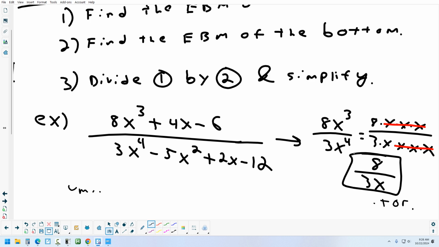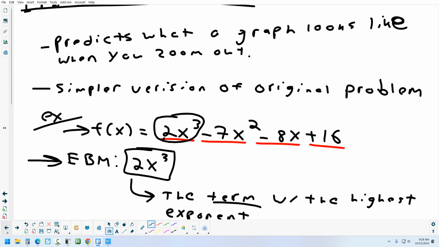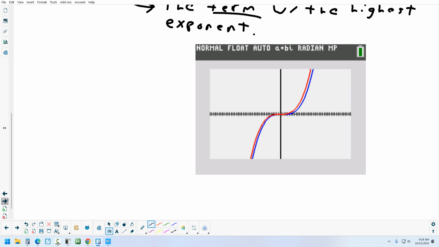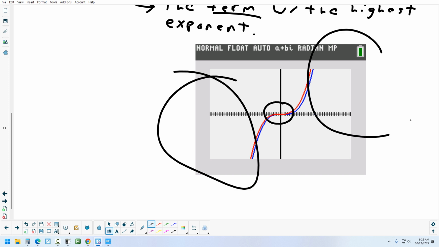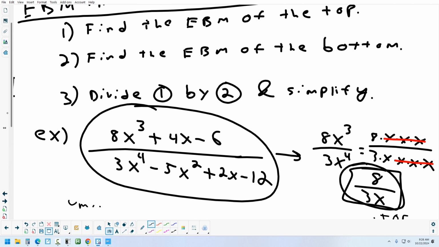And what that means is if you were to graph this, and you were to graph that, and you zoom out really far, they're going to start to look the same, like on the ends of the function. They might not look the same in the middle, and we saw that. One of them had that big wave, and the other one didn't have a wave at all. But if you zoom out enough, they're going to start to look the same over in this area and over in this area, way on the sides. That's what the EBM is used for. Okay. Any question on that?